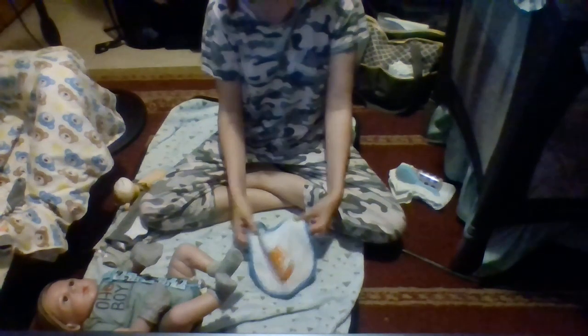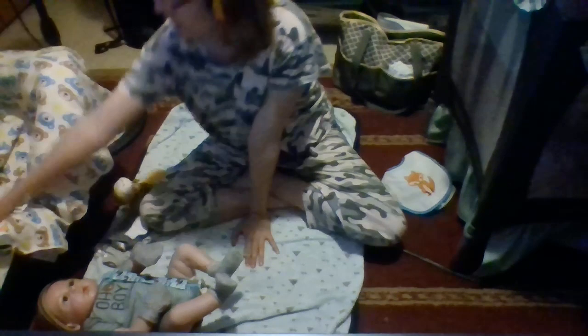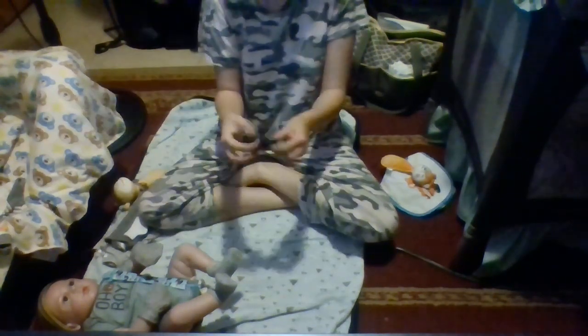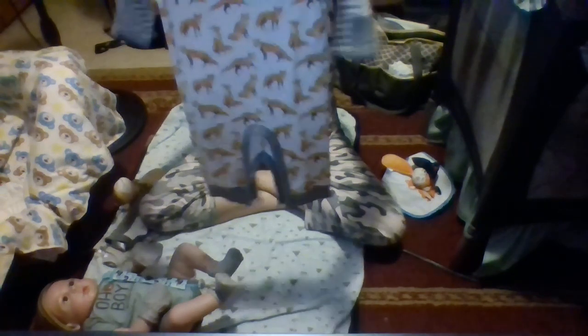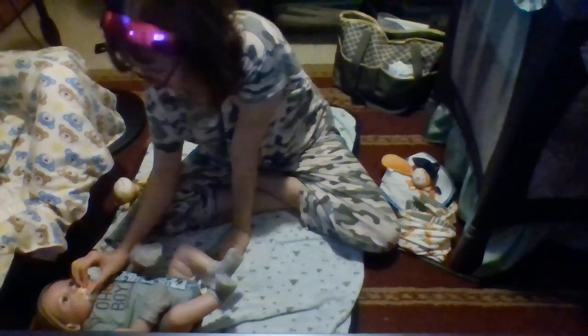And I do have a bib right here, which is a fox, because I have this one wearing a fox theme tonight. And I got a fox fashion clip, like I said. I have these mittens. There's a fox on it. And this is going to be what it is going to be. This little set right here. This one. So I'm going with that. I don't know if you'll be able to use them or not, but I'll just keep them in my bag.